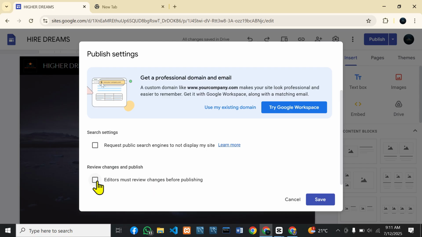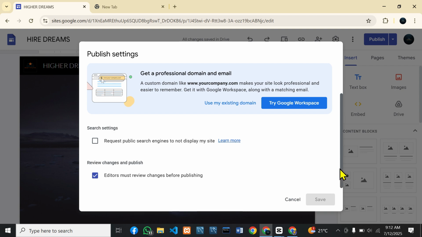In case you have collaborators on your website who are editors or who have any other roles, you can choose it here, or you can give them access, or you may not give them access. So these are 2 more things that you can do. If you had allowed public search engines to display your website before, then now you can click here and say, I don't want them to display. So in this case, I don't want search engines to display my website, and so I'm going to click on save.